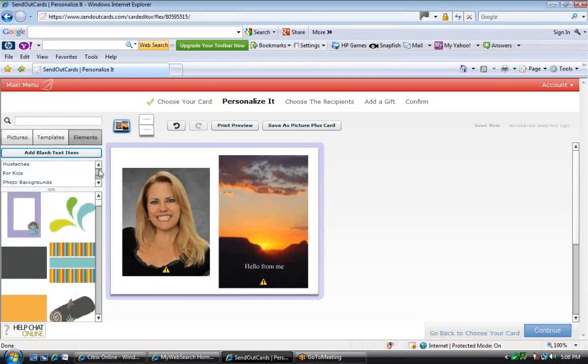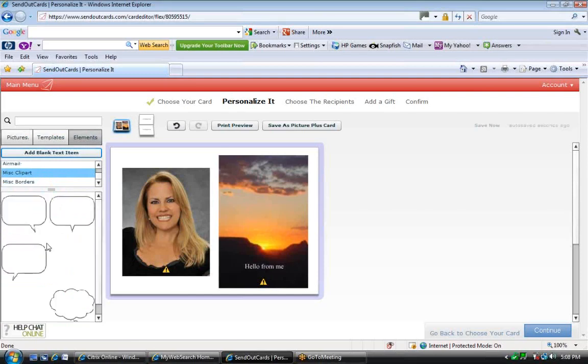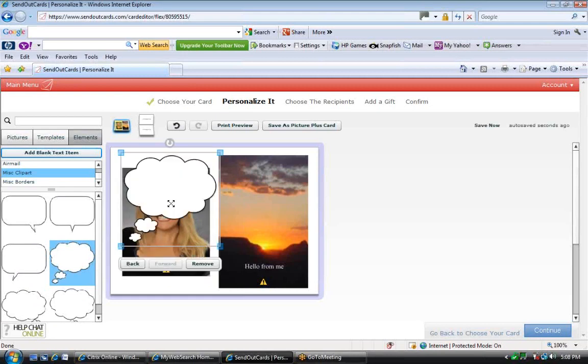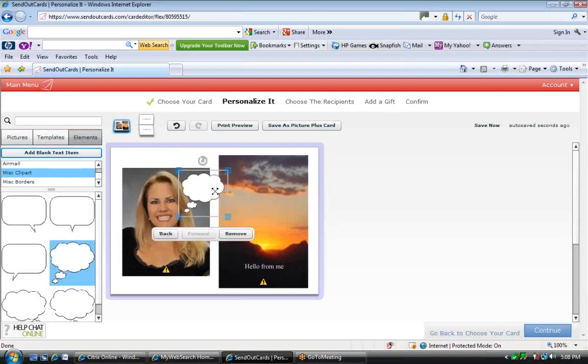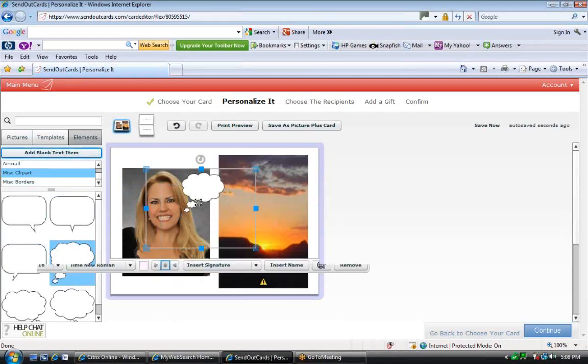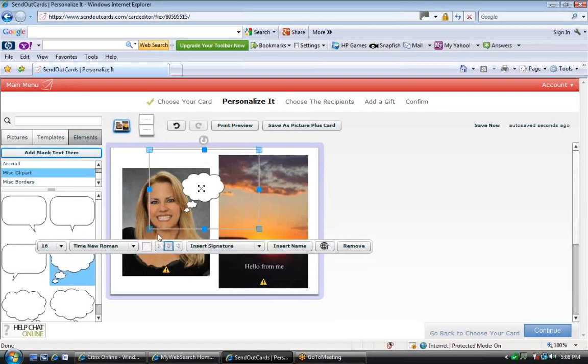But I'm going to have you say something. So you go to your clip art, and again, this is just silliness, but it's what makes it fun. You move this clip art to her, and then you could make it smaller. You use your arrow, and then you pretend you're saying something. Like, I enjoyed meeting you, or it's been a wonderful, great party, or anything you want to say. So you, again, add your text. And then you change it to a different color because you don't want white on white. These are all silly things that you learn when you're doing it. Say, hi, I'm a happy girl.